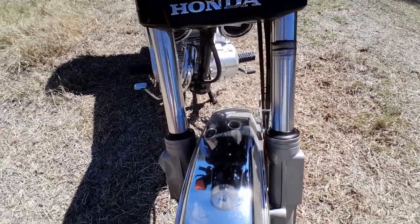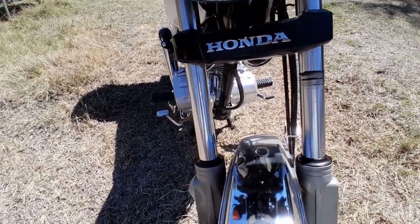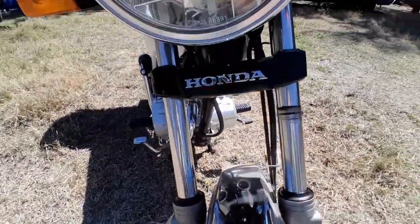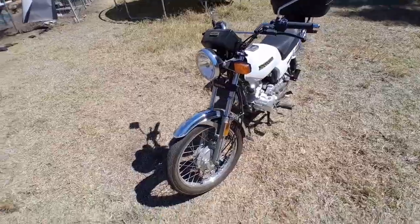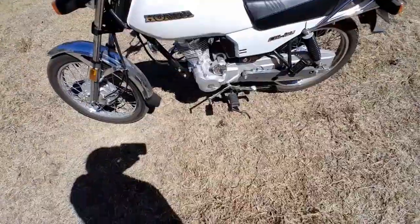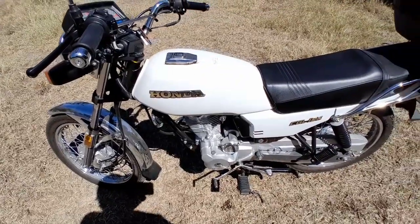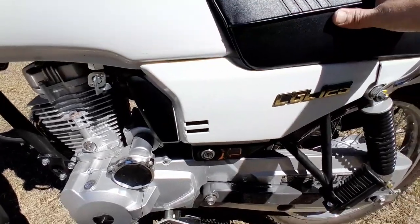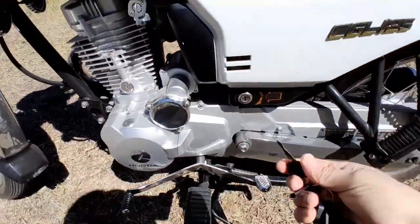I've been going back and forth to England, which is why I haven't made any videos. I will never ever go back to the shop I bought it from — they were just cowboys. I gave them a list of things to fix and they didn't do any of them apart from the fork seal. The gear change is abysmal. I'm not sure they even changed the oil. And this battery cover is also a joke.